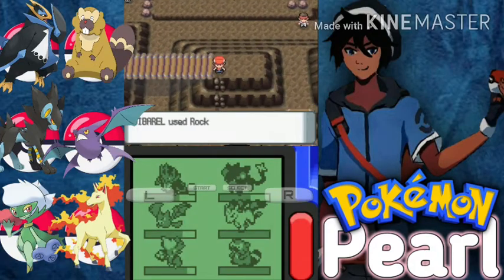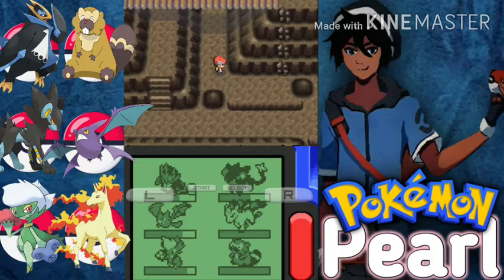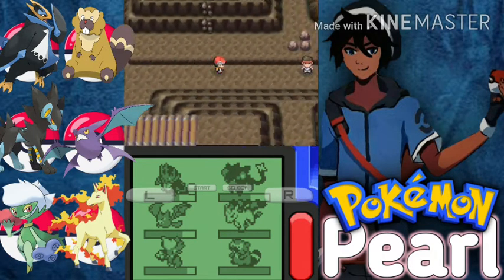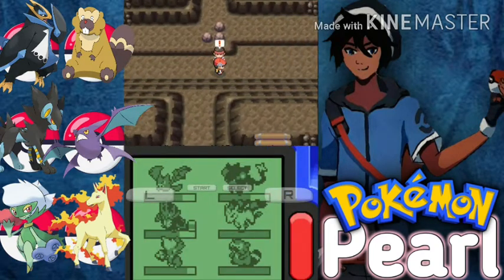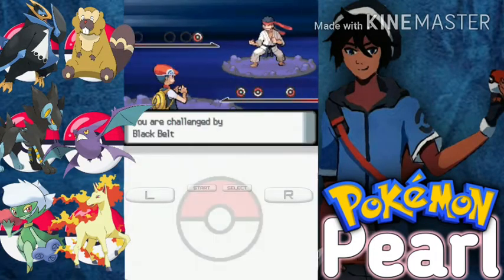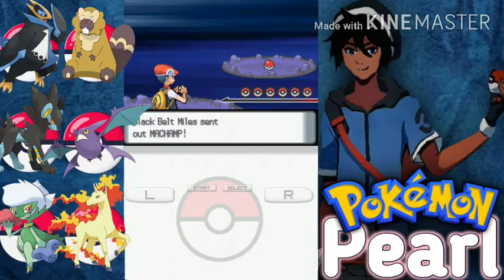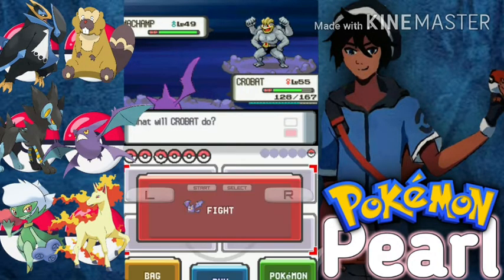Okay, let's use Rock Climb. Let's go right and then up. He's a fighting type, so I'm putting Crobat up in front. Let's do the battle. This episode is going to be really long, but I don't have a choice now. I have to cross Victory Road in this episode only.